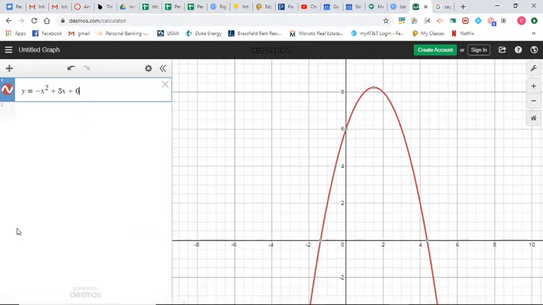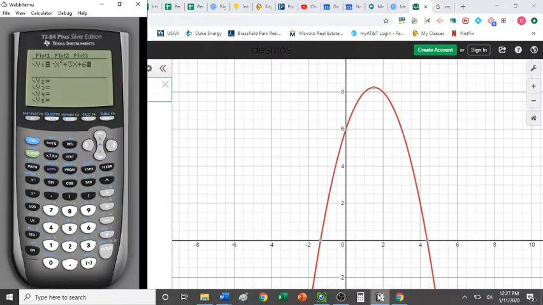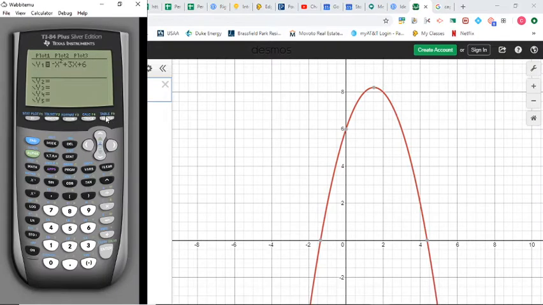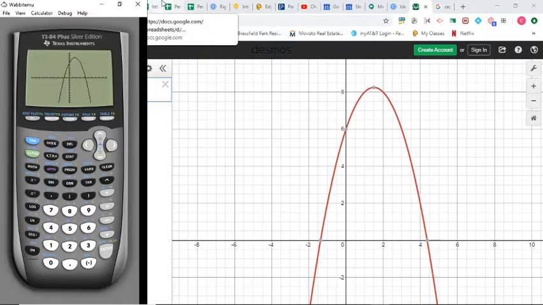Okay, so I'm going to hide my keyboard. Again, I'm showing you at the same time. You can hit the graph button. I'll just let you know if your parabola is not in a 10 by 10 screen. I usually go ahead and do zoom 6 to get it to a 10 by 10 window. There we go. The first thing is we want to know the x-intercepts for the graph, which is where the graph crosses through the x-axis, or where it smacks the x-axis.